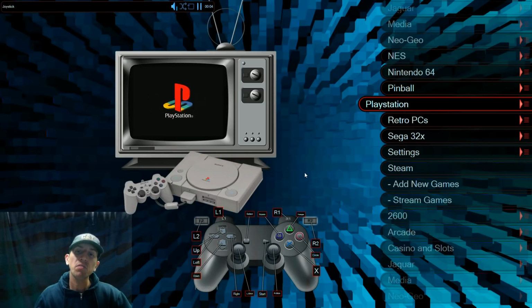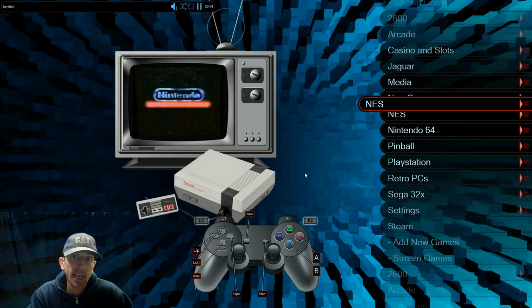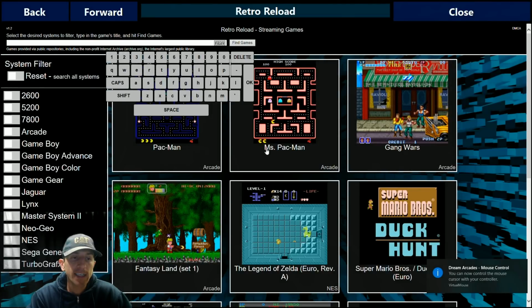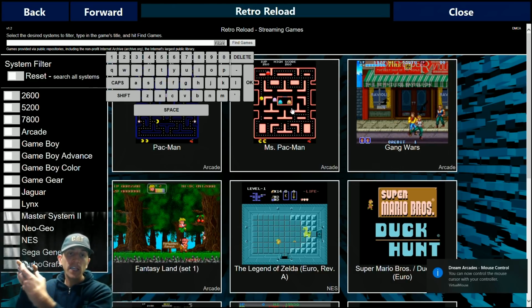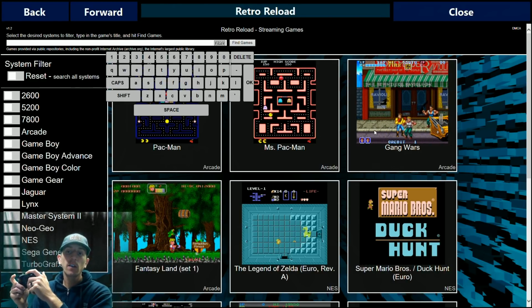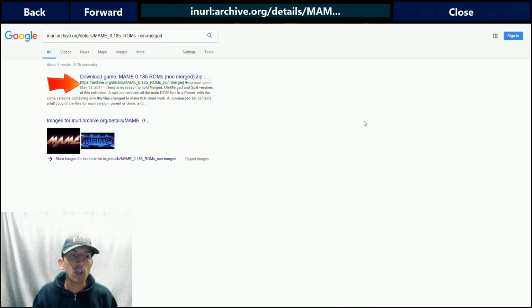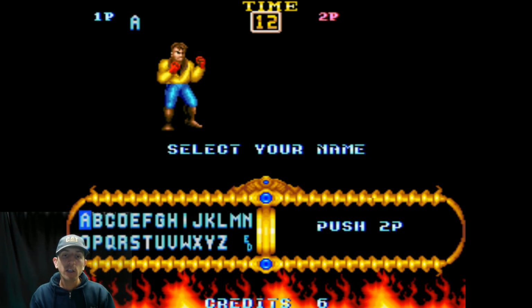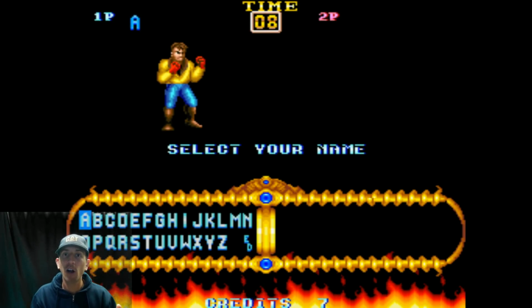There are 3 ways to play games and get games on your Dreamcade Replay. The first one and the easiest one is just stream the games. So you can go over here to stream, and you can click in, and I can just click on a game. I can also use my controller as well. So for example, if I want to play Gang Wars, it's an arcade game, I click in. You want to click the first link on the search, and what it is using is archive.org, and it's going to actually stream the game. So the file is never actually stored on my Dreamcade Replay. So this is a great option for those people that don't want to buy additional hard drive space, and they can still play these games without that additional space.